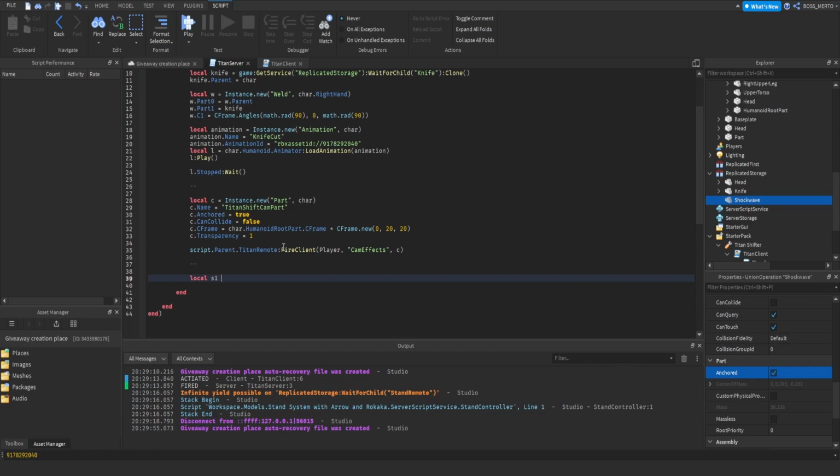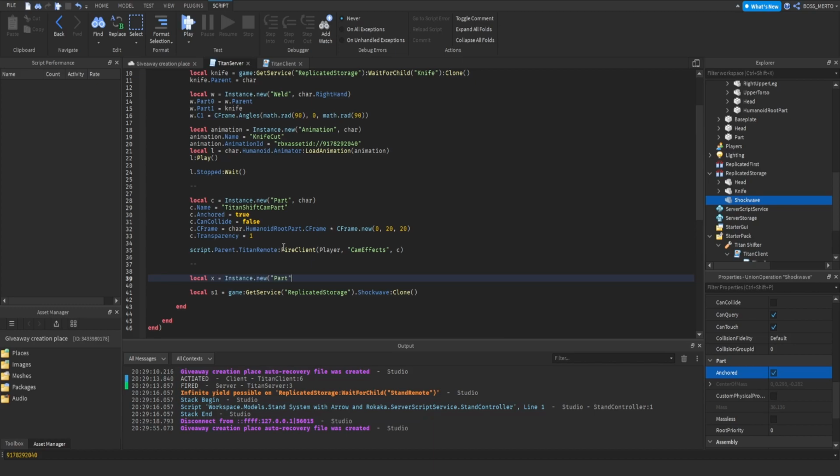Local S1 = game:GetService("ReplicatedStorage").Shockwave:Clone(). Now, before we do that, we should create that sphere.